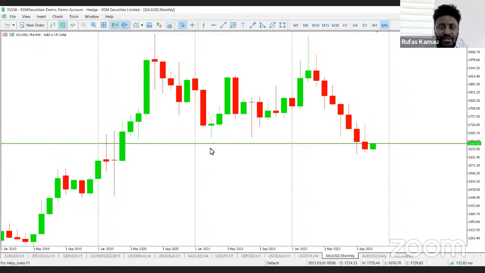At the moment, the chart that we are looking at is the monthly chart of gold. You can see the number of consecutive months that gold has been trending downwards. This is a clear highlight. I'm hoping everyone can see this. Just to highlight the specific area: 1, 2, 3, 4, 5, 6, 7. For 7 straight months, gold has been on a bearish movement.